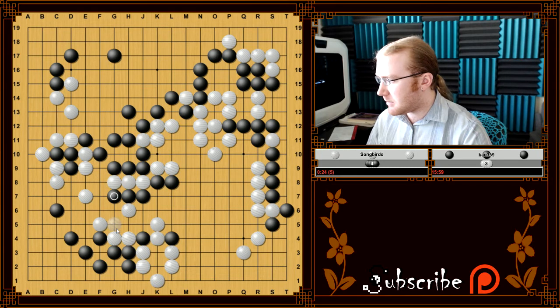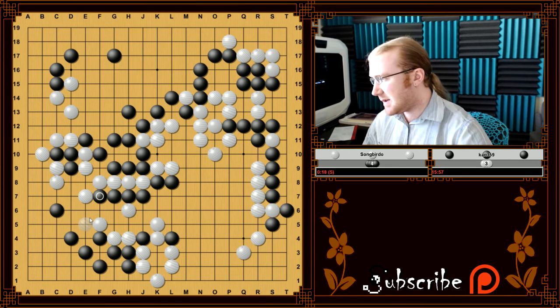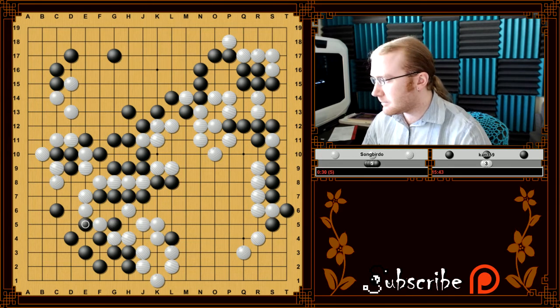Is this a problem? Well, if this ends up dying, then he's in trouble. This cut goes here, if I just do this. What is he looking to do? Wedge, Atari, go here, it's dead. If you go here, I just connect. I don't really care. Are you gonna try to live with these? I just capture, right? Yeah, I just capture. And then I do this, yeah.